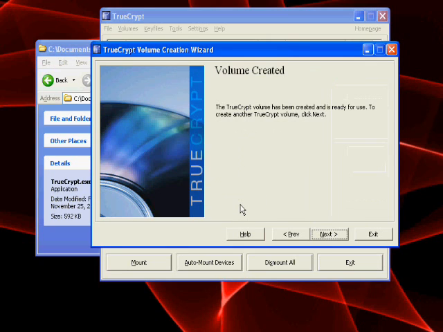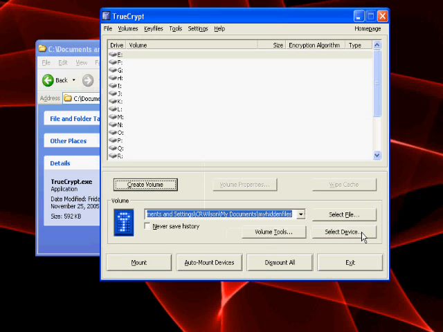It tells me that the formatting was successful and it's all ready to go. It says if you want to create another volume, click Next, which we do not want to do, so I'm going to click Exit.